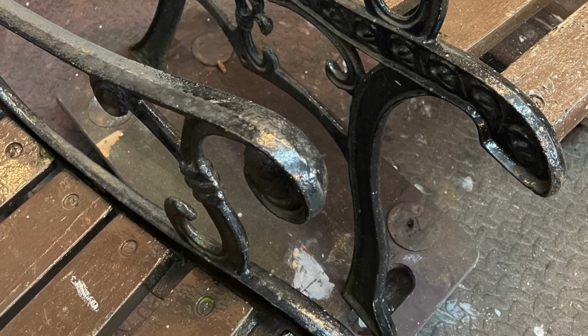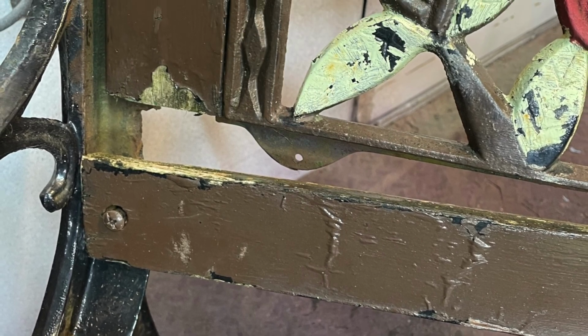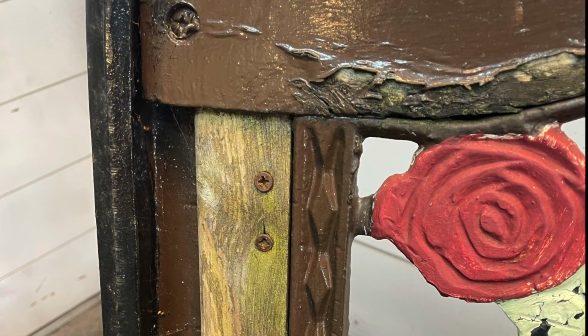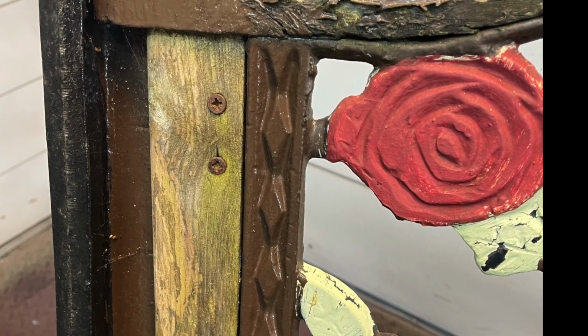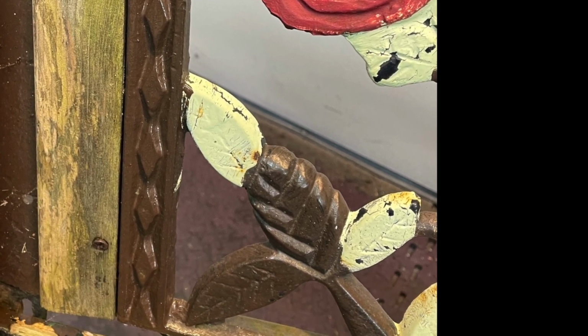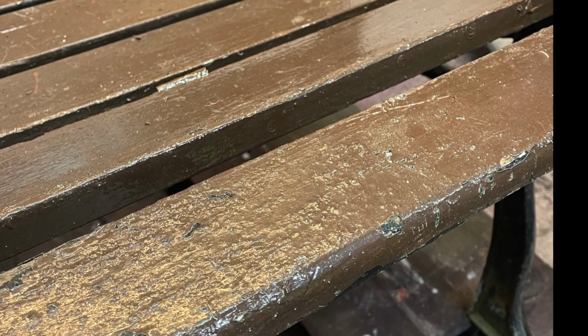But this video is slightly different in that I don't generally do garden furniture, but these are two cast iron and wood garden chairs, and a customer's asked me to fully restore these for his mother. As you can see, they're in quite a terrible condition, but just keep watching and you won't believe the transformation.